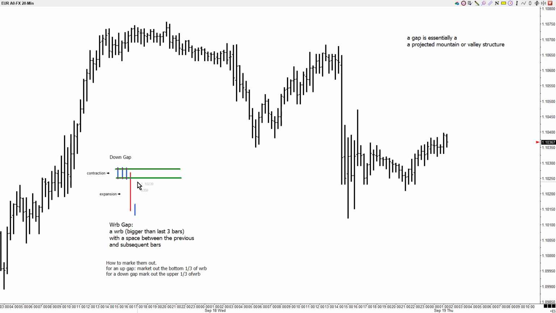Once you learn how to identify them, you can do a whole lot of your own research. I'm not using them as a setup here. I'm not saying they have to do this or they have to do that. We start out with first mapping the market.